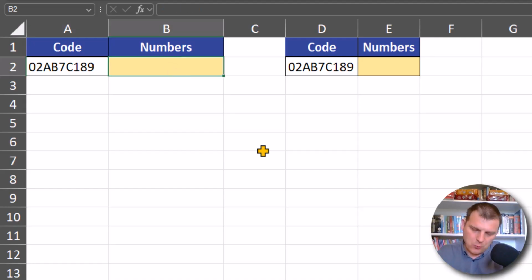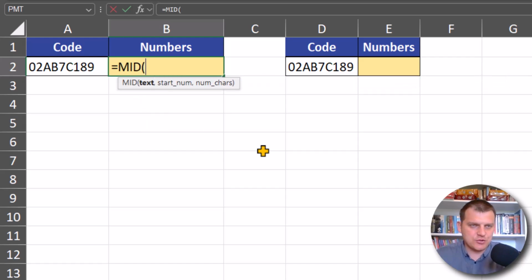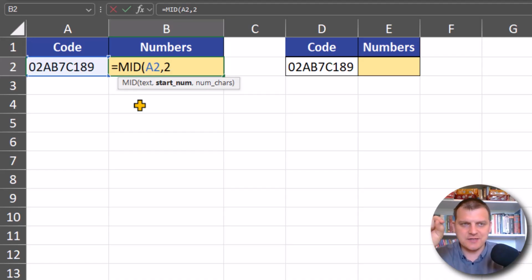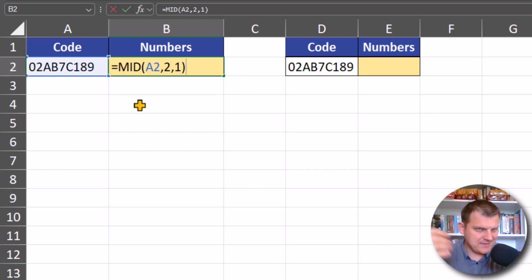In this solution, we will need the MID function, which allows us to extract from the longer text just a part of it. We are starting from, for example, sign number 2, so from the second char, and we want to extract the number of chars, one char at a time.